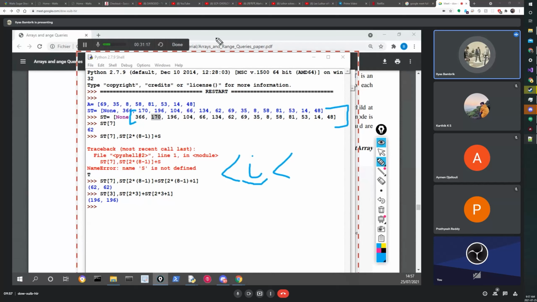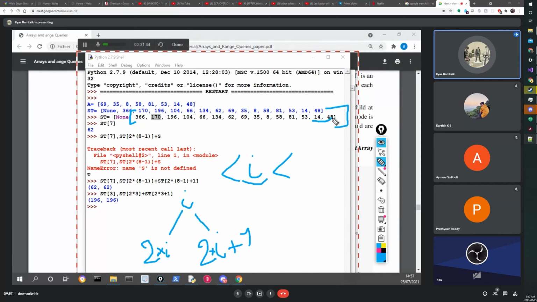So a value at position i in this segment tree, or this array, has two children: a child at position 2i, and a child at position 2i plus 1.